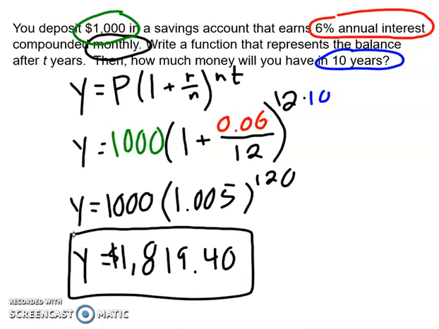That's the beauty of compound interest, because what is happening is it's using the interest rate and the number of times it's going to occur within the year, and it's doing it over and over again. It has repeated multiplication, where simple interest is just one straight formula: the amount times our rate times the number of years. For compound interest, it's saying, take this 6%, apply it, apply it again, and however many times we want to apply it, or is going to be compounded. That's the beauty of compound interest.